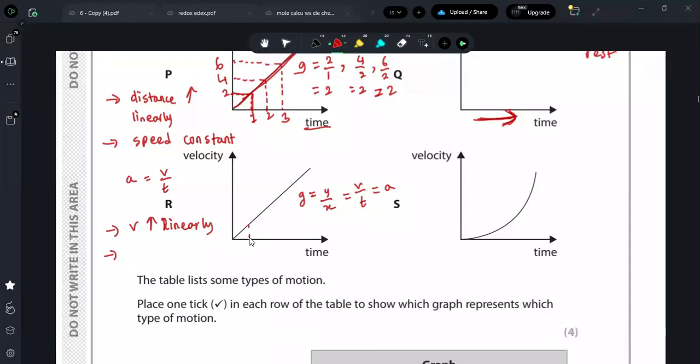I can do the calculation. At first second, it might have 2 meters per second. At second second, it will increase by 4. At third, it will increase by 6. Just an example because it increases linearly. So one unit time, it will increase by one unit. So I can calculate the velocity by time. Again, same calculation. So 2, 2, 2, and 2. Same, which means my gradient will be constant. So gradient is constant, and the gradient is giving me acceleration. So acceleration is constant as well. Acceleration is constant, same at all times.